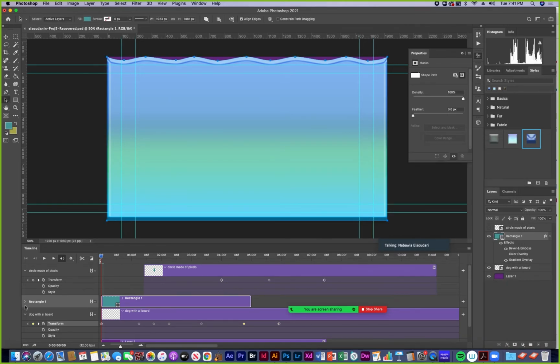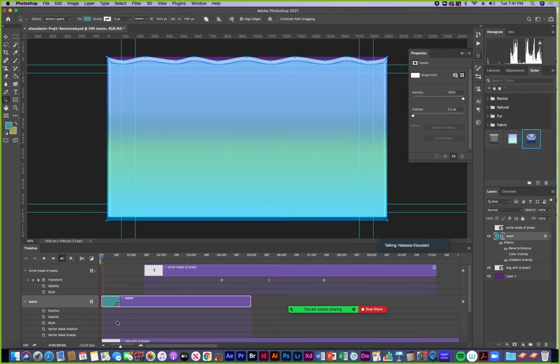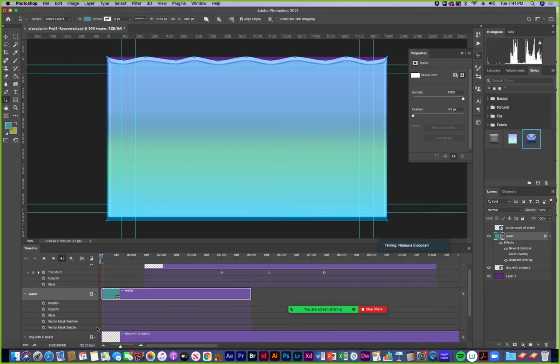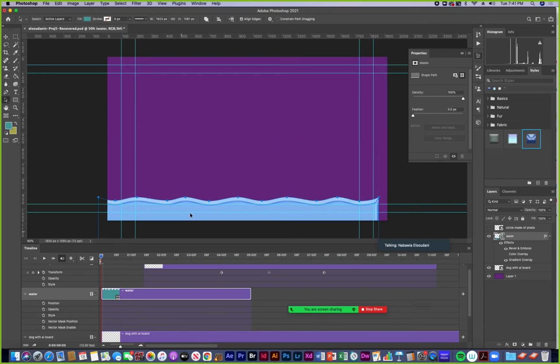Okay, so then within that rectangle, which I should just call water on the layer, I can open that up and I can keyframe the position of the vector mask. So I could do that by moving it with the path selection tool down.